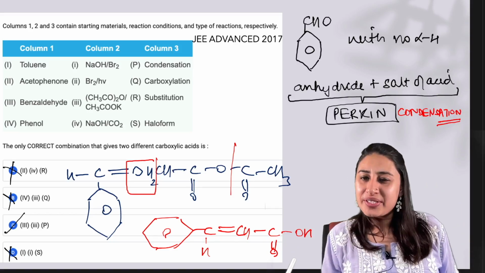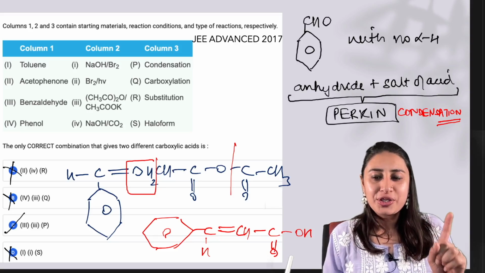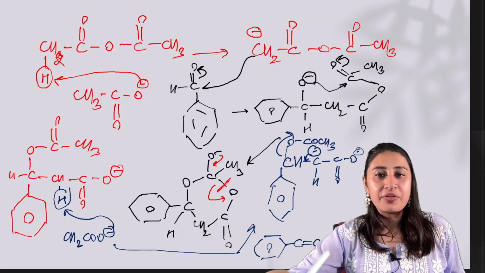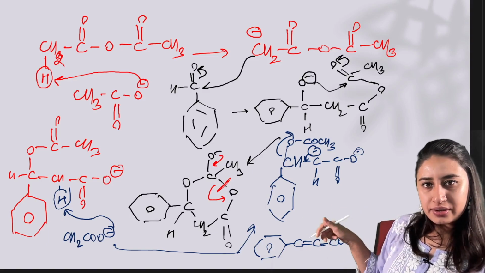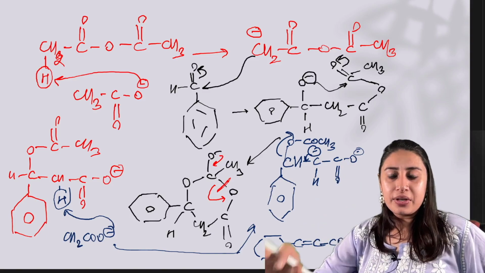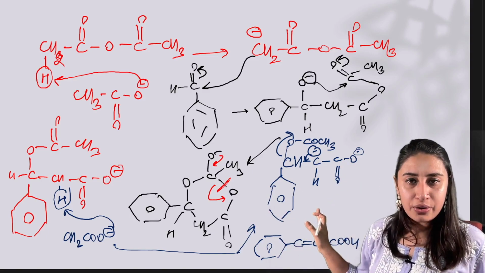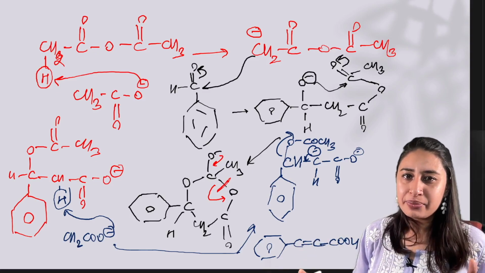Okay, so it was an interesting question. Add it to your named reaction list. Do all the steps that we have done here on your own. One step I have just skipped over, one particular molecule, so write it nicely. Do it on your own, write it down on your own, and once you write it on your own, you will see that it's a very simple reaction.